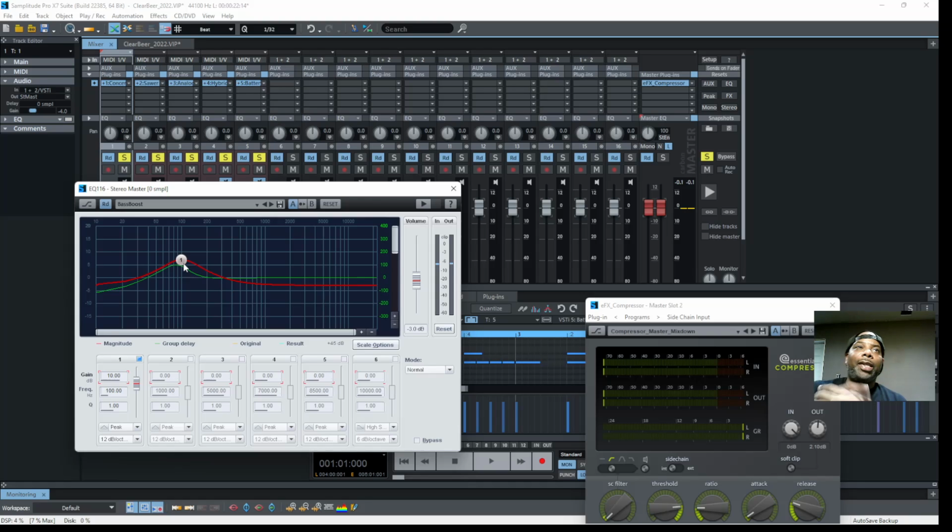If you want more bass out of your kick or whatnot, you could come here and do it instead of going back into the VST and trying to turn it up, which could start clipping on the track and mess up your whole song or your mix down. So you come right here and do it in EQ. A lot of guys use EQ for a ton of things, subtractive or adding. That's what an EQ does.